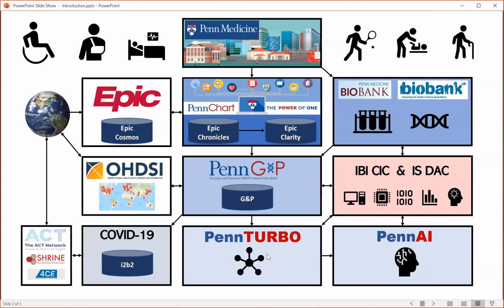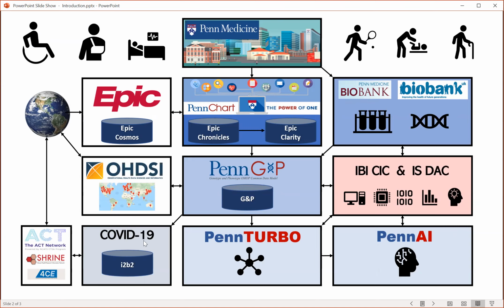We have also developed a new type of database called a graph database, which takes the clinical data and maps it onto an ontology, which then allows us to more thoroughly investigate the relationships of the data, which also allows a deeper understanding of the data. Penn Turbo is also self-service and allows natural language queries of the data. Penn Turbo is connected to our Penn AI software, which is designed for automating machine learning to make it easy for anybody to do machine learning on our clinical data.